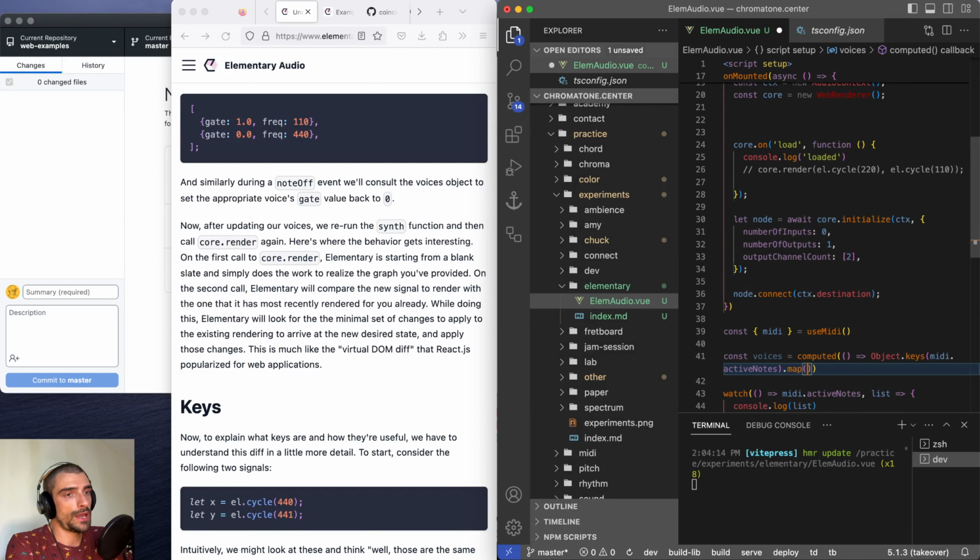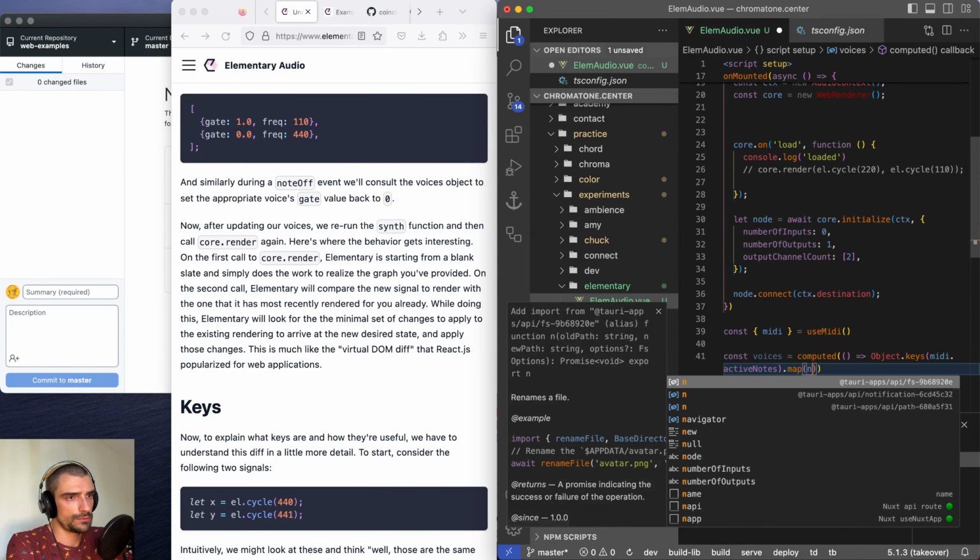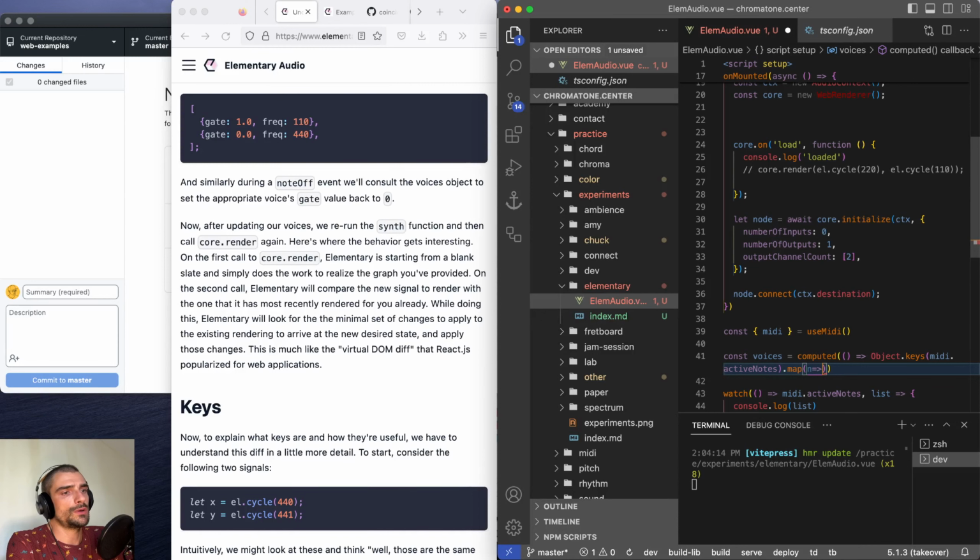So we will have our note number, and we can just say that okay, we will, but now I can just modify active notes.